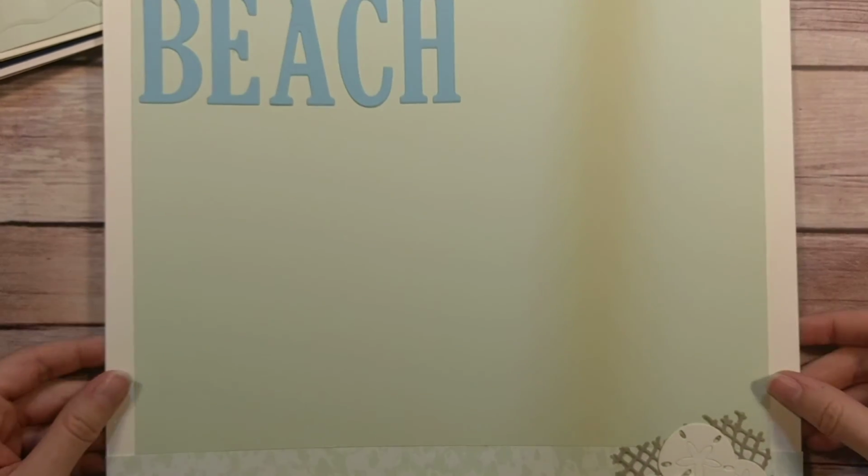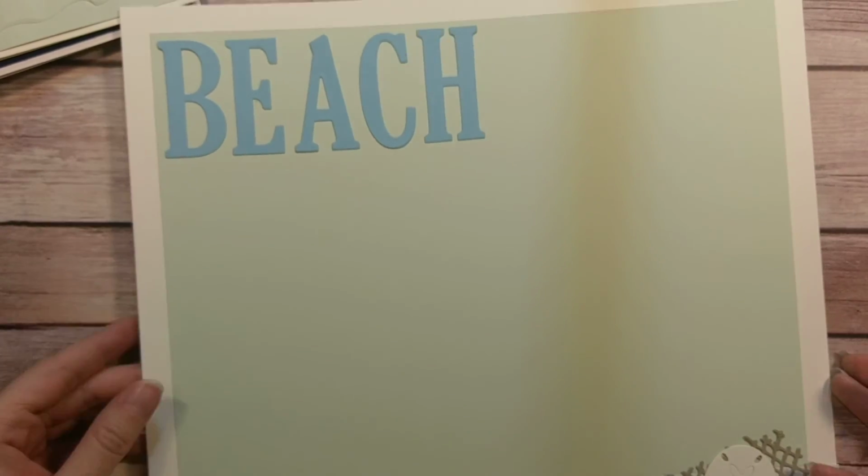So it's a really pretty, just light page, and it's perfect for just adding a few pictures of when you go to the beach.